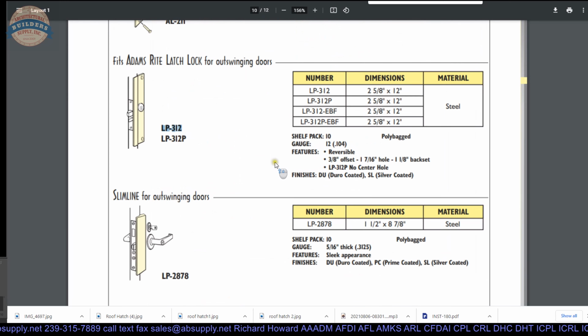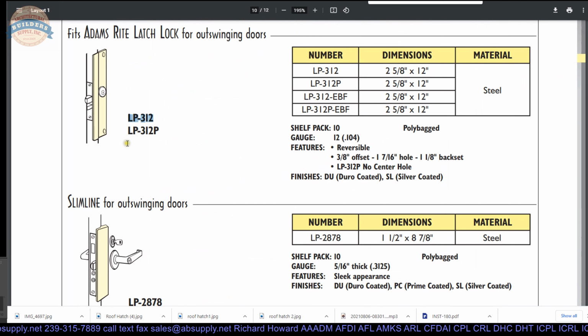And we will find them. That's where it's all coming from. They don't show an image of the blank unit. We're dealing with the P version, no center hole. So there's the standard unit with the hole, the unit without the hole. Then there are the same 2 units with EBF.